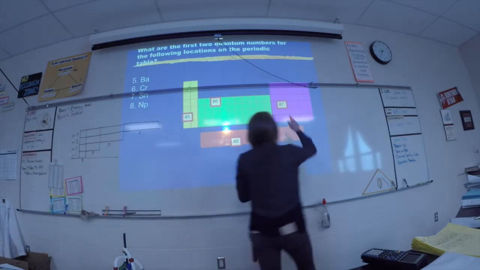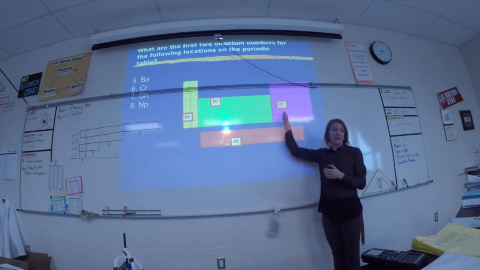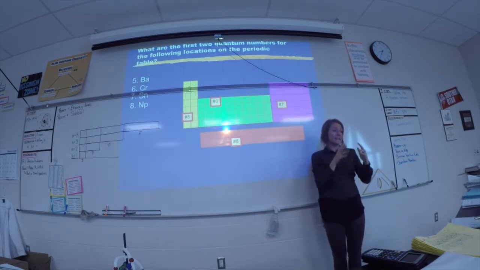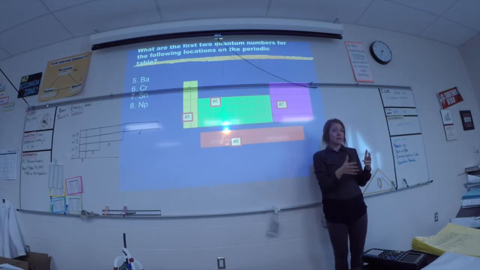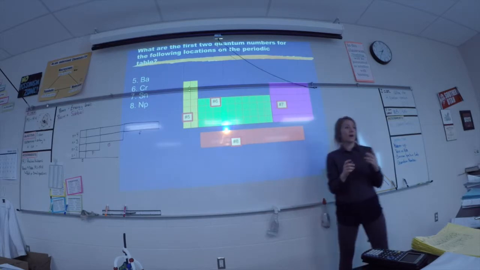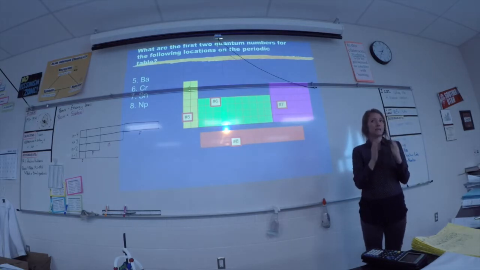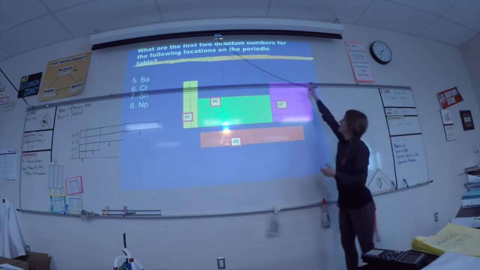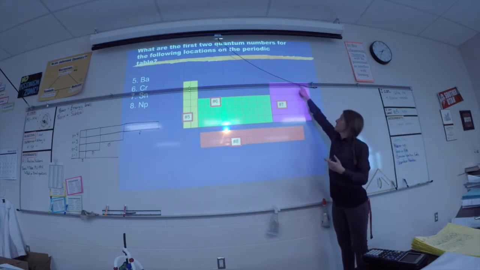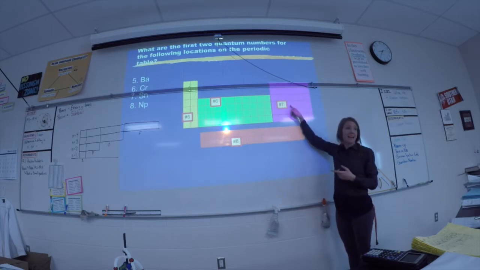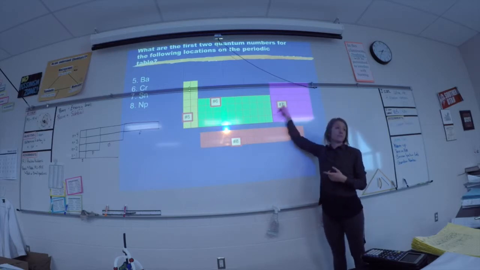So coming over to 7, which section am I in? Good, so this is a P block, so I know it's in a P-type room. Now we have to count down, but here's the difference: what floor do the P rooms start at? The 2nd floor. So don't start counting at 1. This is 2. So 2, 3, 4, 5. So we would say the answer for this would be 5P.